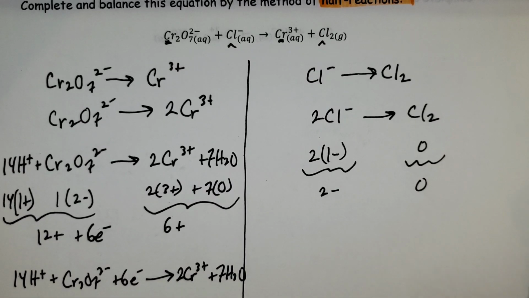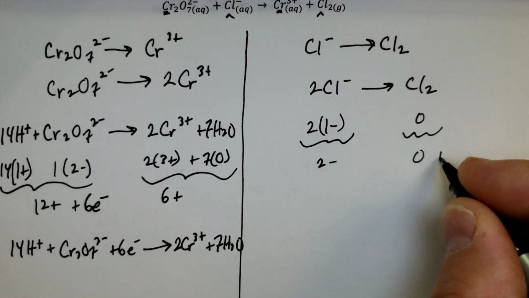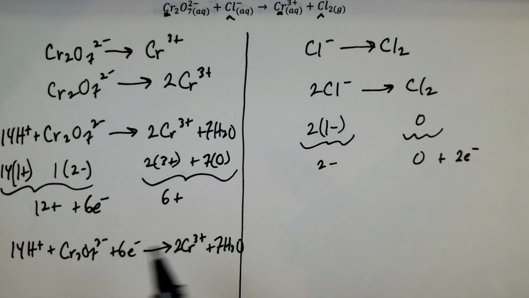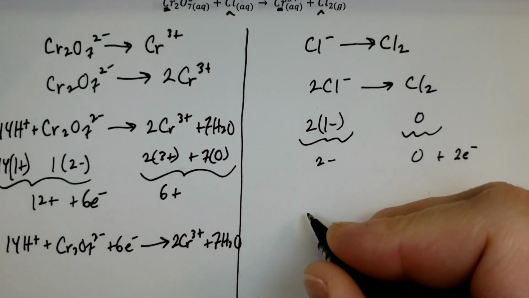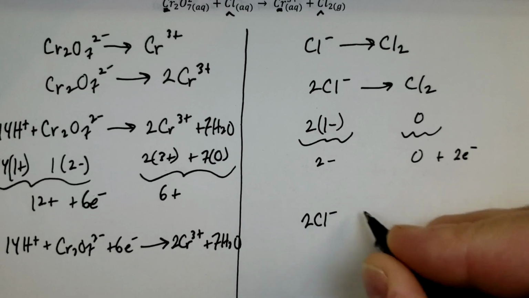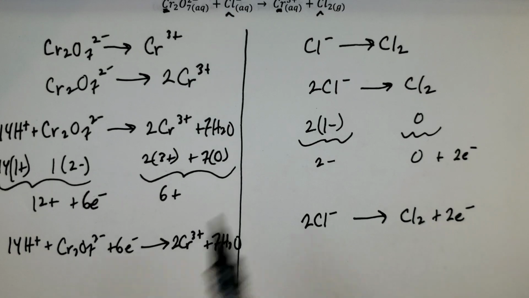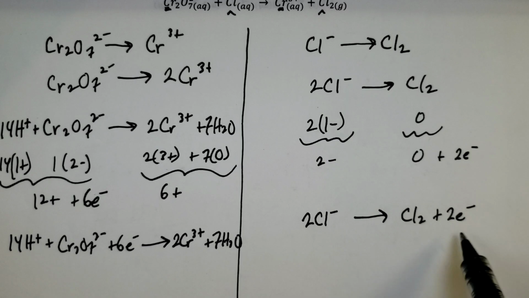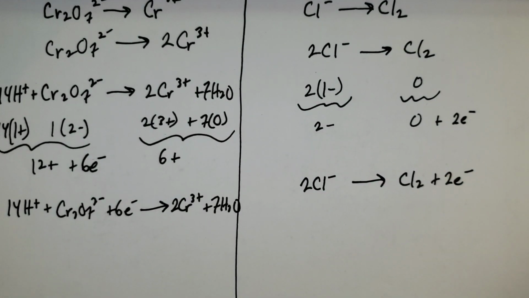So the more positive side is this. And adding electrons, I'm going to try to make this equal. I can do that by adding 2 electrons here. Because remember, you want to bring the more positive side down, because that's what adding electrons does. So to rewrite this, 2Cl negative becoming Cl2 plus 2 electrons. So we know that this is the oxidation part of the reaction because it released 2 electrons. All right. So I've done all of that.